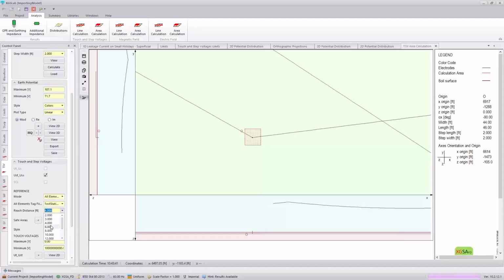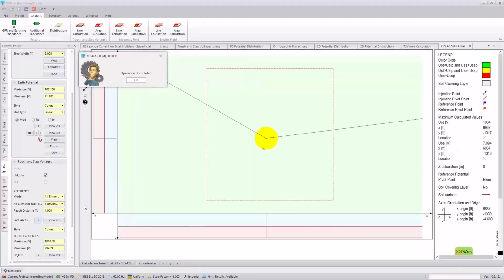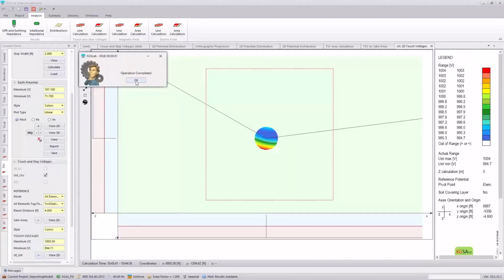I can control my search to be 6 feet or 4 feet from that test station. And what I can see is my maximum touch voltage is about 1,000 volts. And if you want to see the non-filtered view, we can see that here because the pipeline voltage is so much higher than the Earth's surface potential.